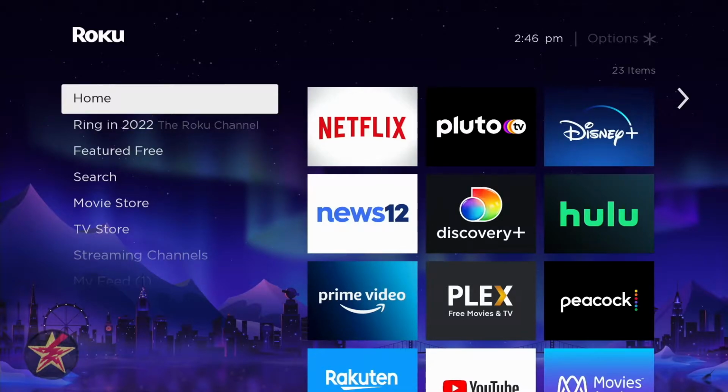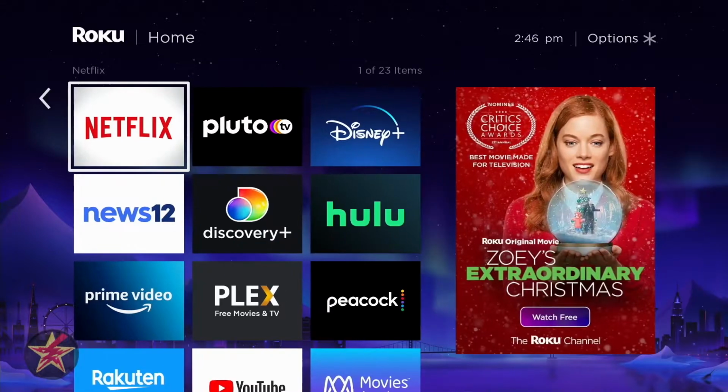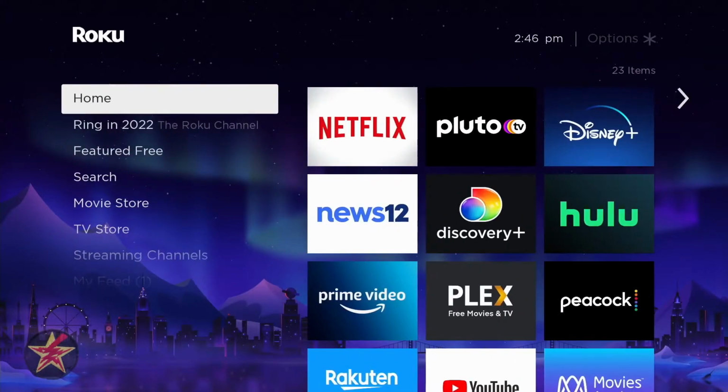To start, you'll notice on the left-hand side, we are currently on the home page, which is actually all of our icons over here to the right. You'll notice that in the background, there is a seasonal background currently up, and you can change that to not show seasonal backgrounds if you want, or to have a permanent different style background. I'll show you how to do that a little later.